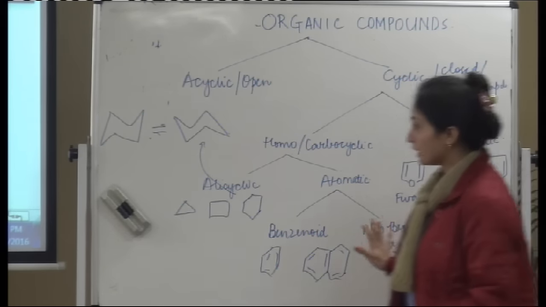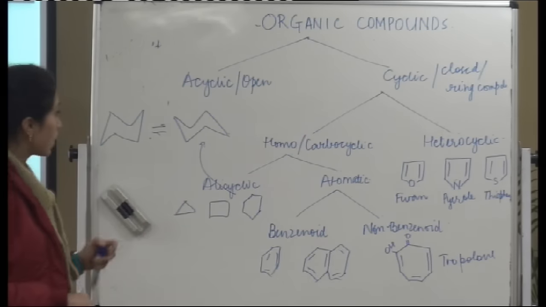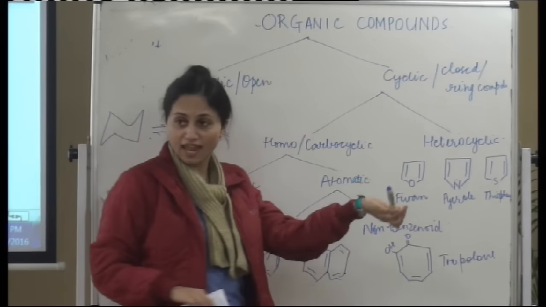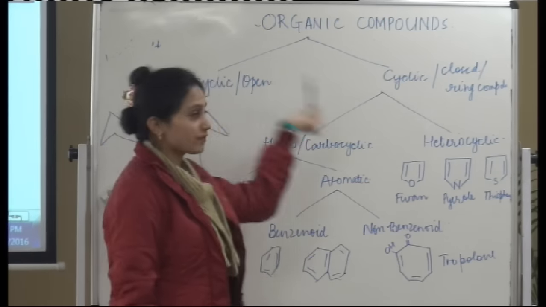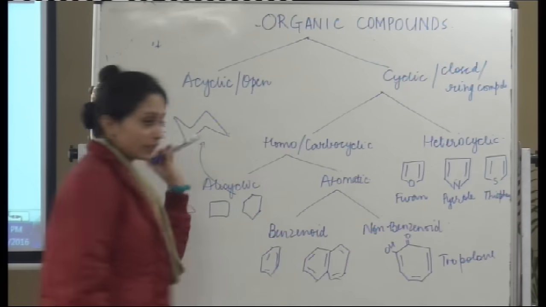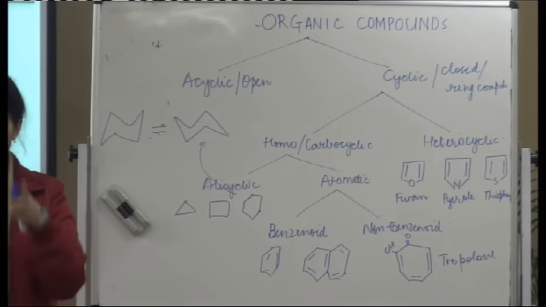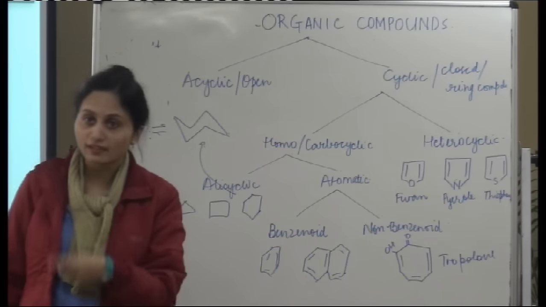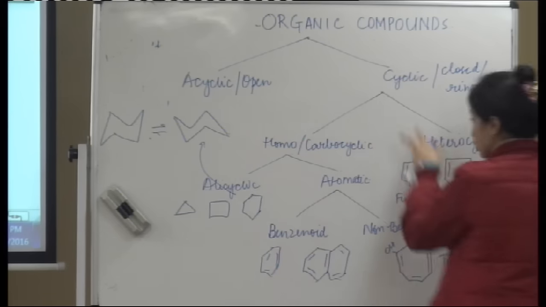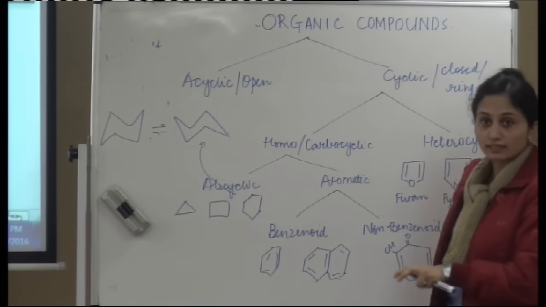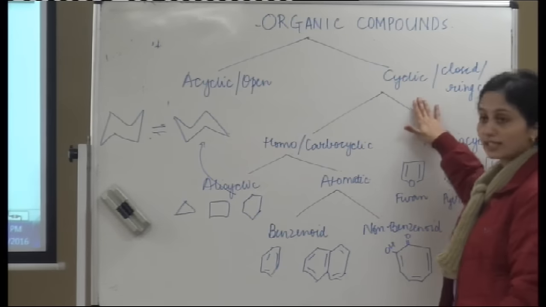Now, repeating once again, this is by and large what organic chemistry is all about. In organic chemistry, you can have carbon and its compounds. Of two types, acyclic or cyclic. Whenever you talk of acyclic or open chain compounds, they are nothing but the entire range of what you are studying now: haloalkanes, alkanes, alkenes, alkynes, whatever you can think of which is open in nature. Then something that you should know very clearly, because you do not do it in detail otherwise. So you can have cyclic organic compounds.